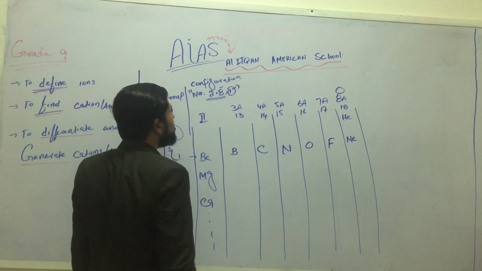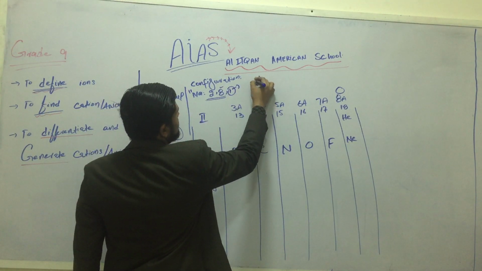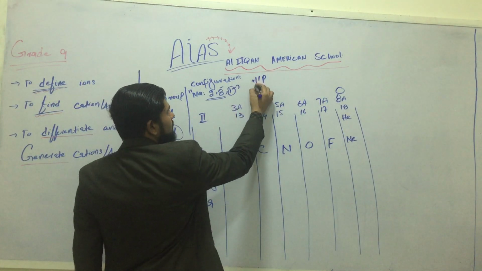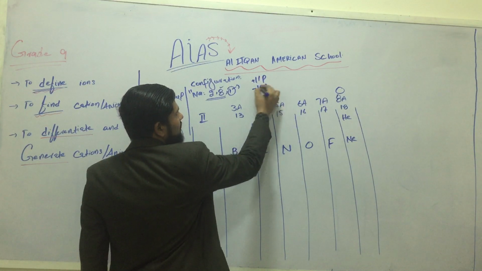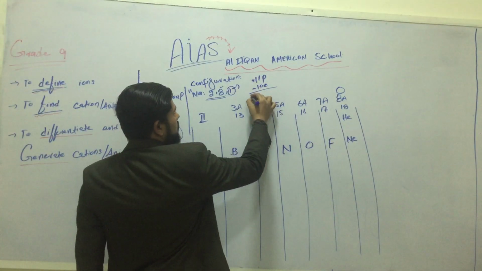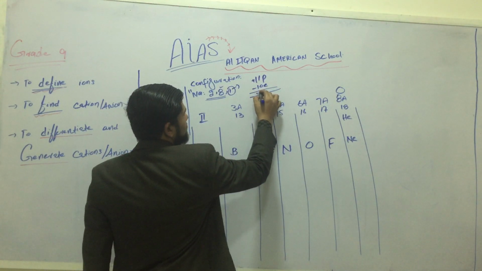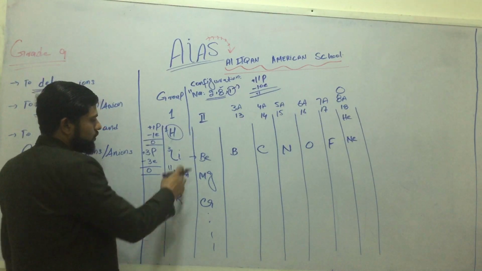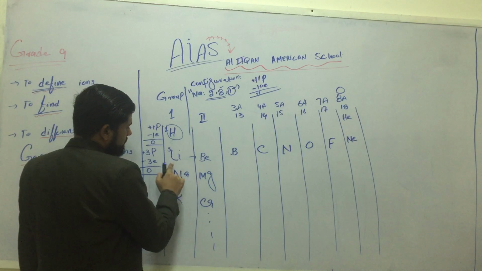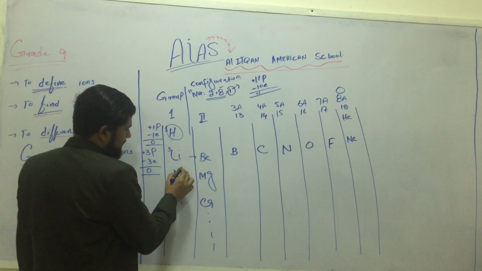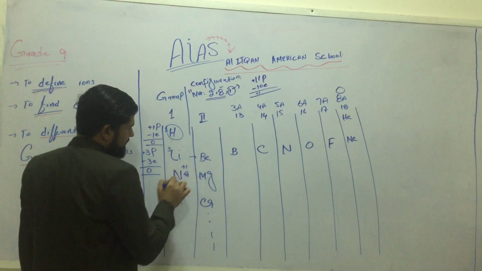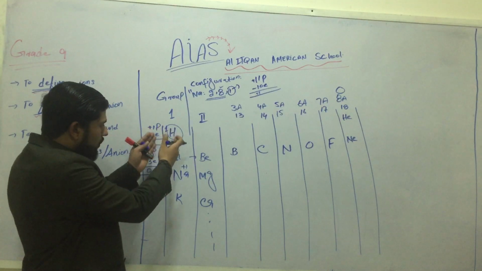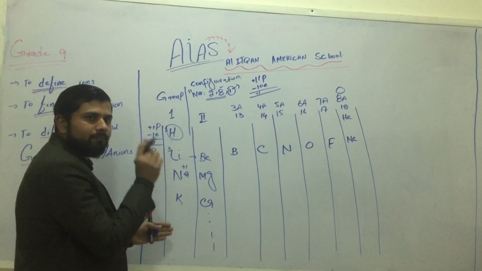So when it loses 1, the protons are the same, 11. As I told you, it will lose 1 electron. Now the electrons are 10. Yes or no? Yes, very good. So the charge would be +11 and -10, +1. That's why whenever you will see ion, the sodium would be charged plus. If I remove from here as an element, I want to mention it as a charge, so I mention +1. Or you can just write simply plus. Okay, so it means first group, all the elements in first group, they will have +1 charge.